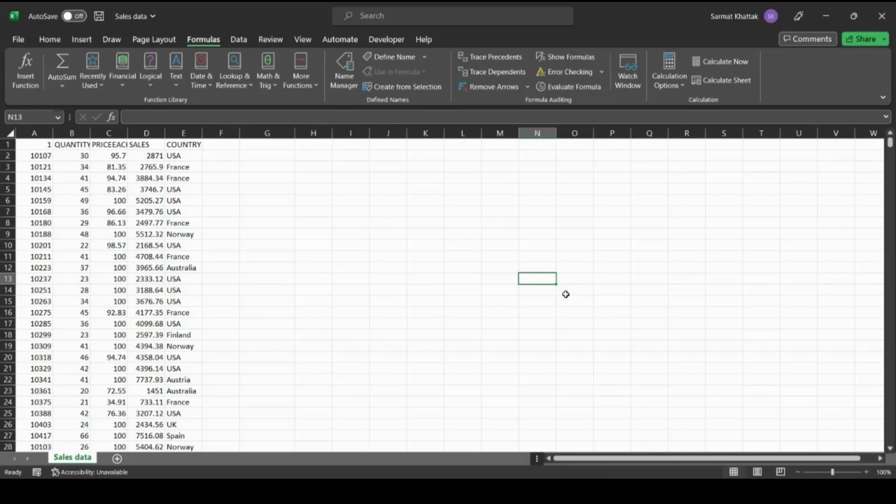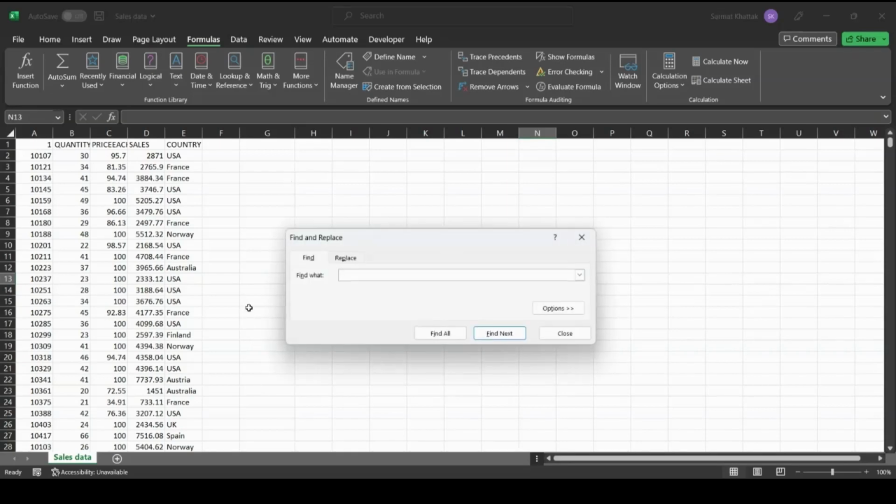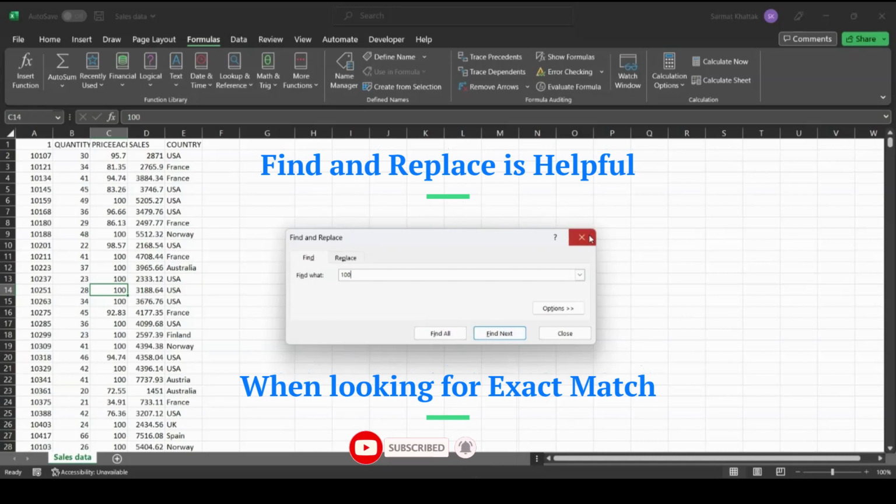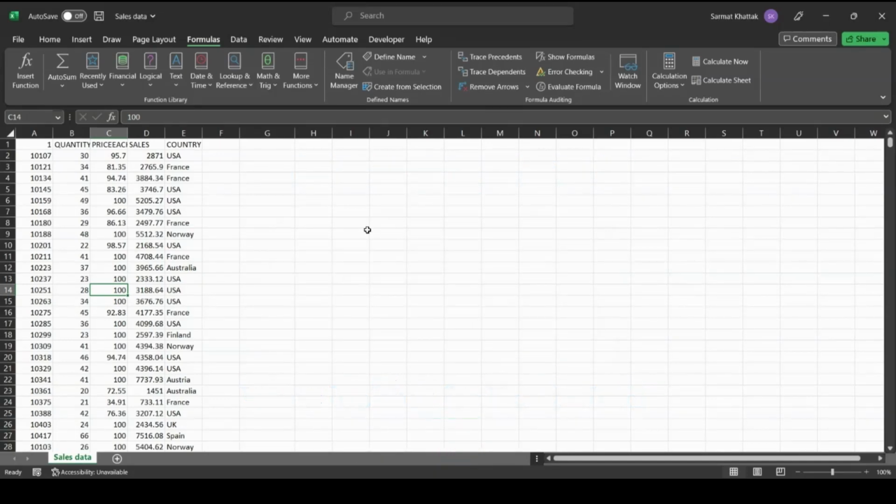In this video, I'll show you how you can use the XMATCH function. So for example, if you are looking for something specific in this spreadsheet, you can use Control plus F to find out what the specific value is. So here, if I'm looking for 100, I'll just type 100 and find next, and it'll show me where the 100 is. But if you're looking for a value that you don't know exactly, you kind of know the closest value to it, you can find out where that number is located.